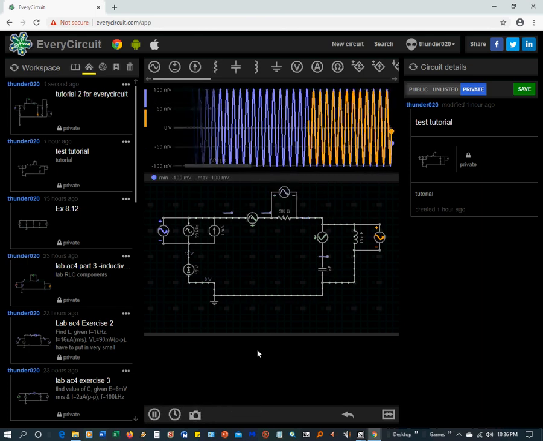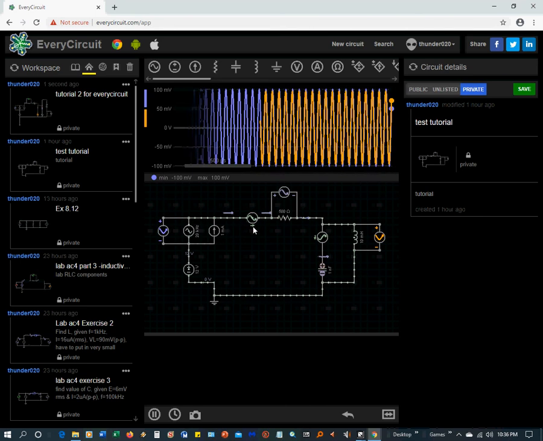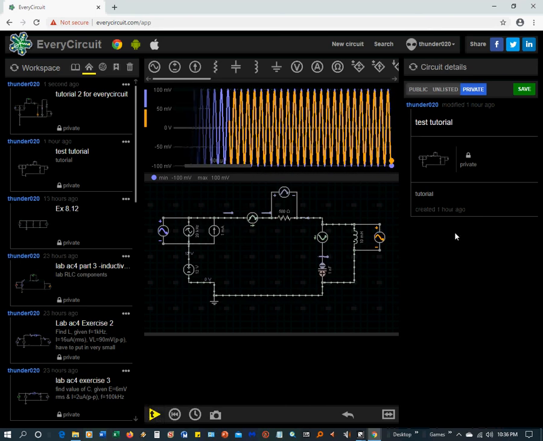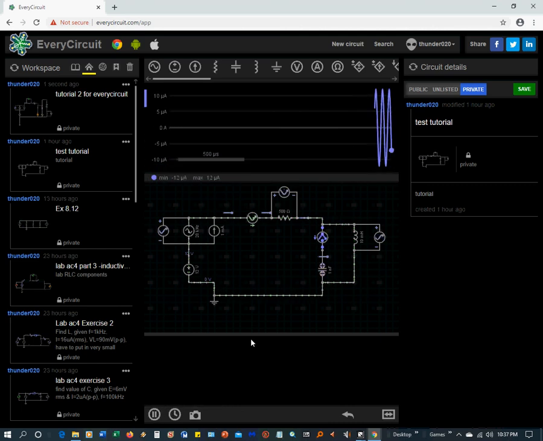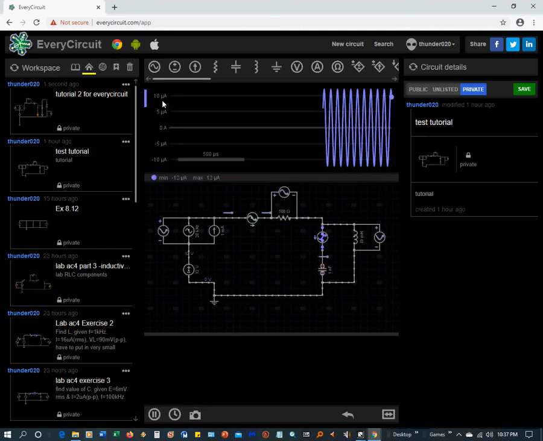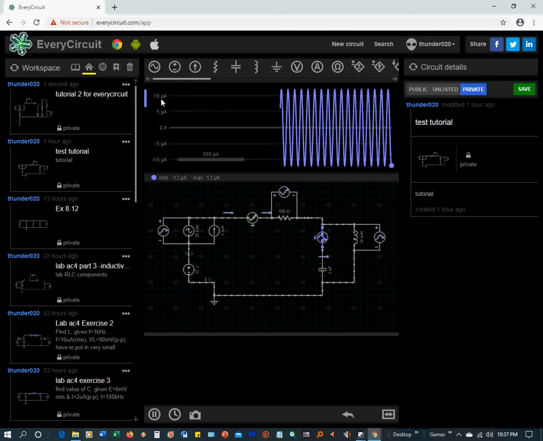And then I'm going to run it. These two are kind of over top of each other. The orange one is 94.9 millivolts plus or minus, and then the blue one's at 100. So then, I can do this all day long, turn things on and off. If I wanted to look at this amp meter right here, I could turn it on and then turn on the circuit again. And then it's going between plus or minus 10 microamps.